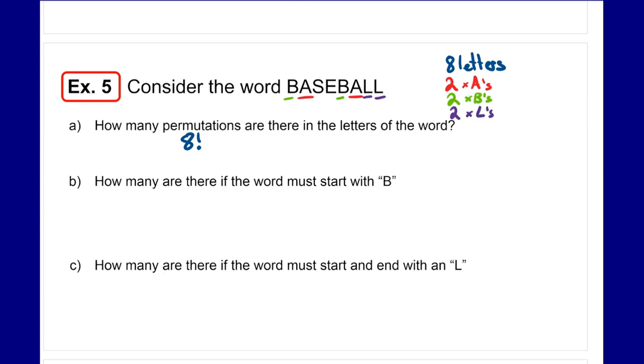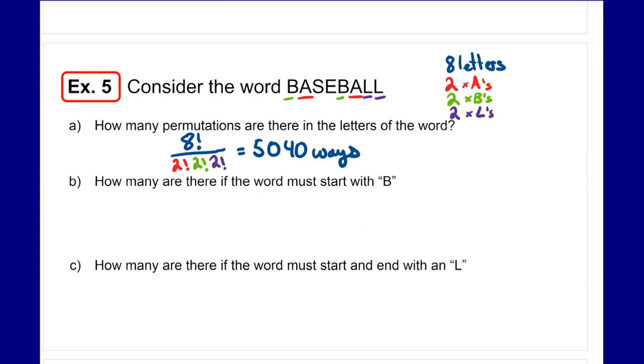So we have some identical objects. So it's not just going to be 8 factorial. We are going to divide 8 factorial by 2 factorial times 2 factorial times 2 factorial. Right, so again, even though we don't show the multiplication, it's implied that it's 2 factorial times 2 factorial times 2 factorial, or 2 times 2 times 2. And in the end, we will have 5,040 ways that we can arrange these letters in ways that would be, you could argue, unique, right? They would be distinguishable ways.